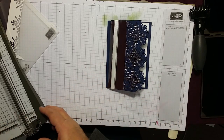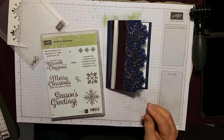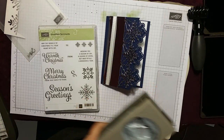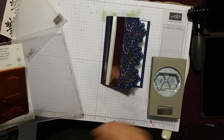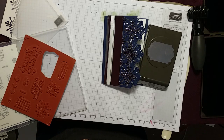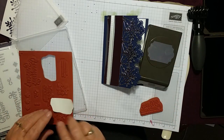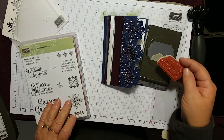So now I want to bring in our stamp set and work out what we're going to do. Now I have the new label here, which is our new punch. This one is also available in our new set. I'm just going to check out and make sure that this stamp actually will fit on the label. It will just fit on the label. Okay, so we're going to do that. So I'm going to say Merry Christmas from our family to yours.